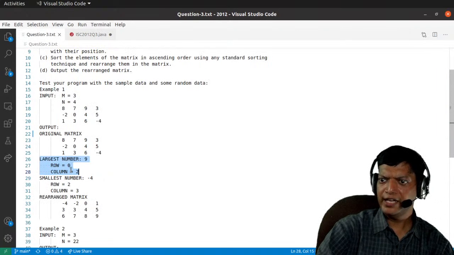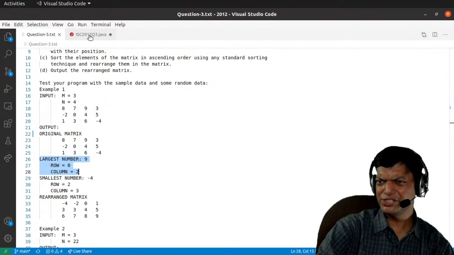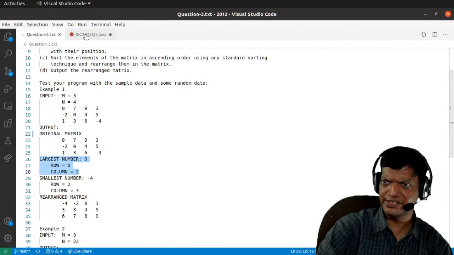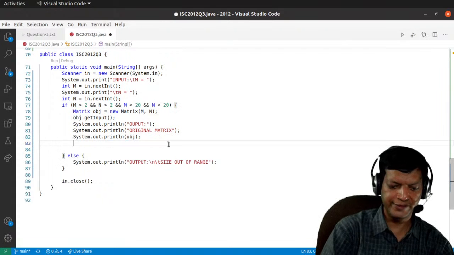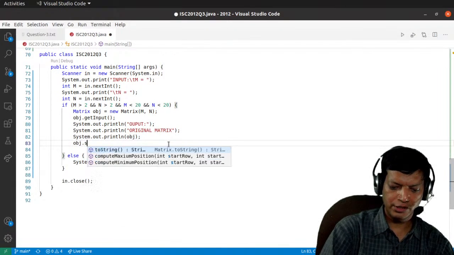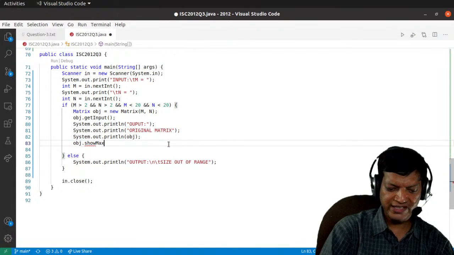And now we have to print the number, row and column. So should we make a function to do it, or should we return each of these things individually? Let's make a function because that is what they are asking. So let's not do it over here. I'll remove it from here. We'll just say obj dot show max details.